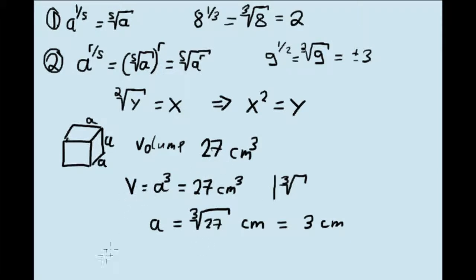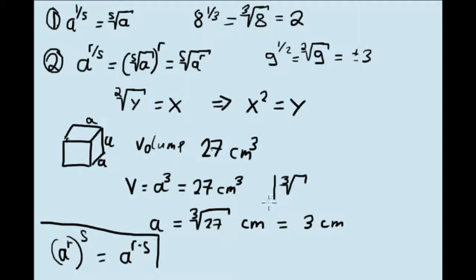If you recall the other law that a to the r raised to the power of s, that we all agreed with, that power was simply a to the r times s. The exponents multiply. If you remember this law and accept it for what it is, let me put a box around it to show you sort of a side note, then you must see automatically that taking the third root is the same, since your goal is to eliminate the power of 3, as if I had said this raised to the power, so let me put parentheses, raised to the power of 1/3, right?